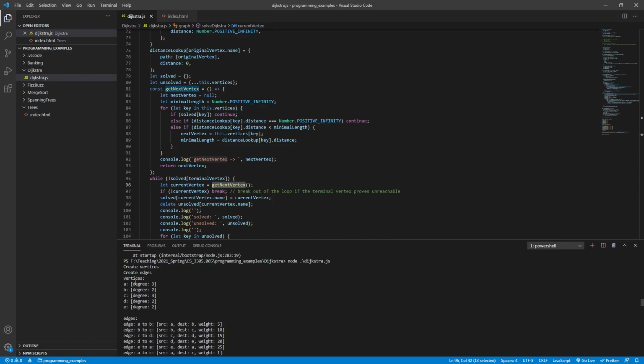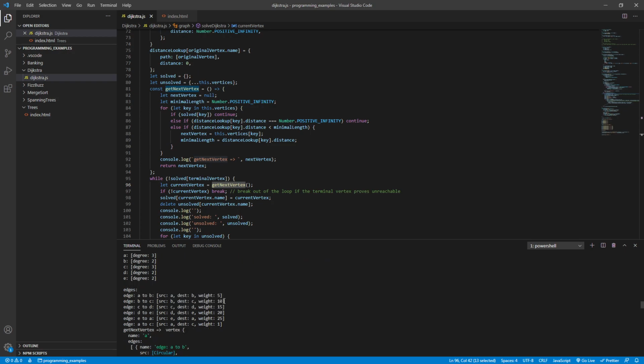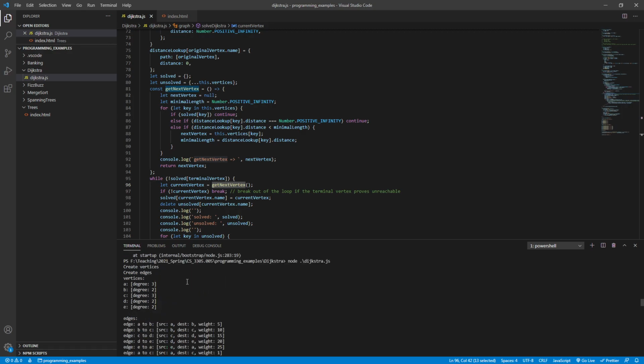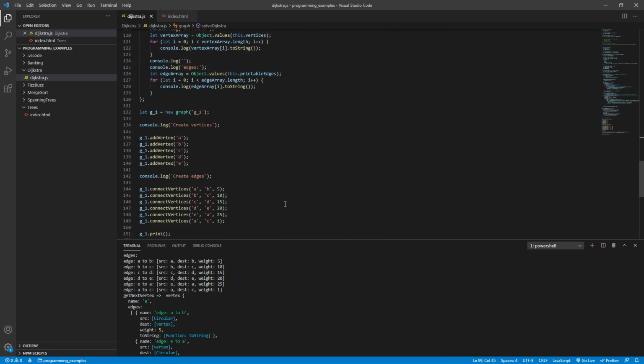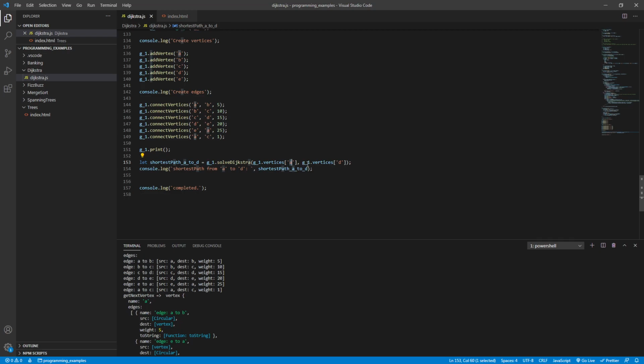So here we're creating the vertices, here we're creating the edges, and then we print out our representation of the graph, and then we begin our loop, get next vertex. The vertex it identified was A, while we were attempting to solve from A to D.